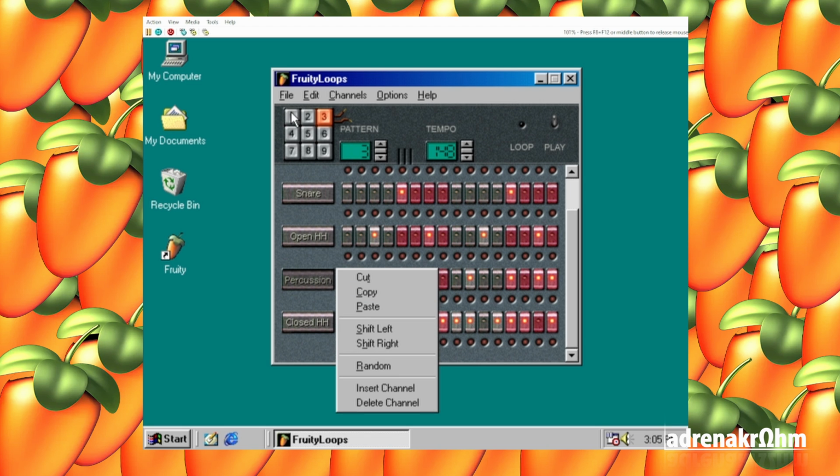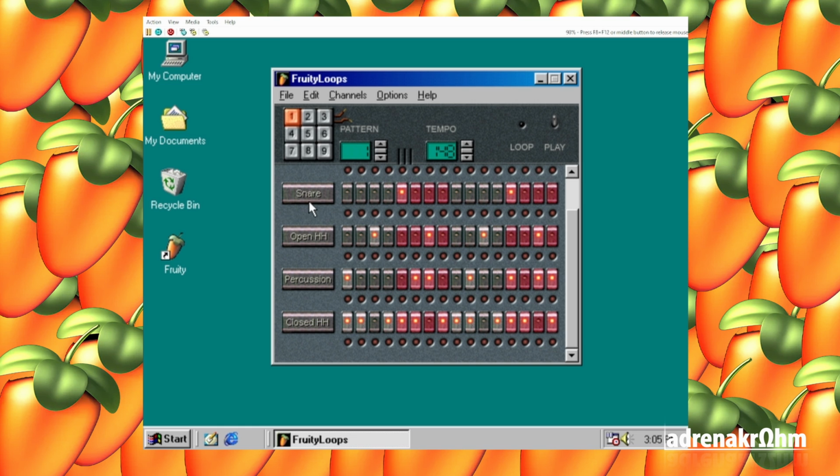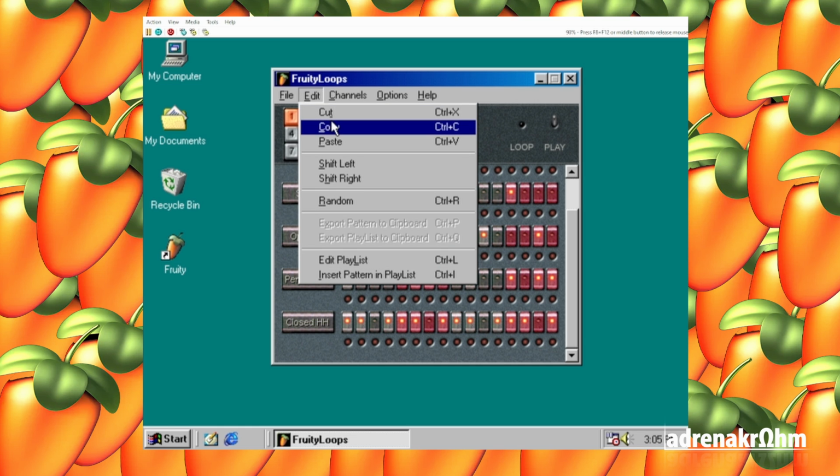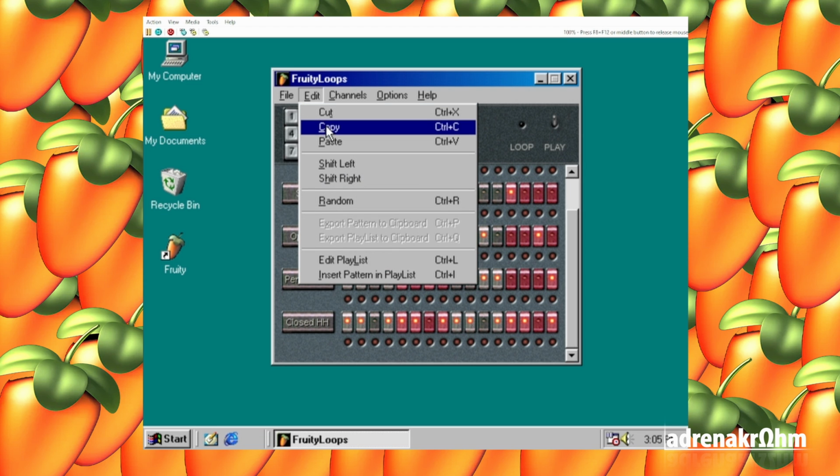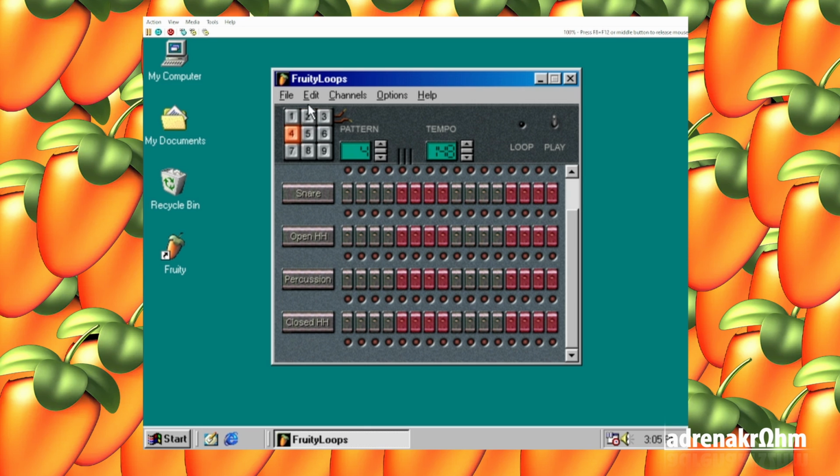Let's go to, we're going to take from 1, so we'll do copy and we'll paste that one over. The reason for that is that we get the same percussion loop from 1. And then from 2 we're going to put into 4.